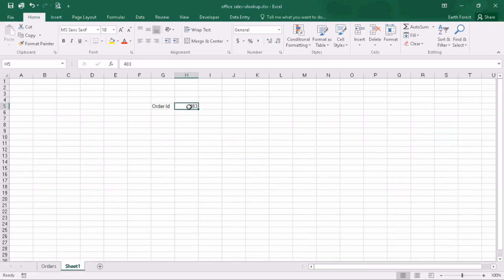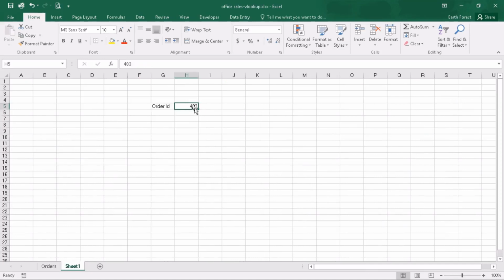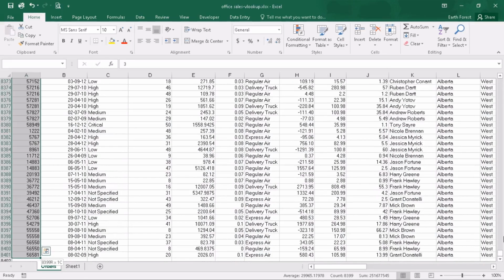So the first thing that we want to do here is that, because this is a very big sheet, it has 8,000 rows and orders are constantly being added, we cannot expect the call center operator to possibly remember all the numbers. So we want to provide a drop down here. And the way we do this is through data validation. We will have to create a list of this first column. So I'm going to click on this particular cell, and press Ctrl Shift and the down arrow key to select all entries in this column from this point onwards.